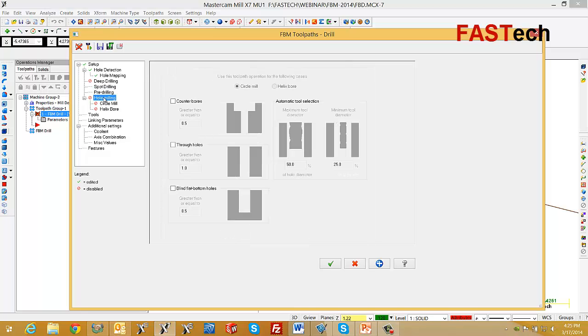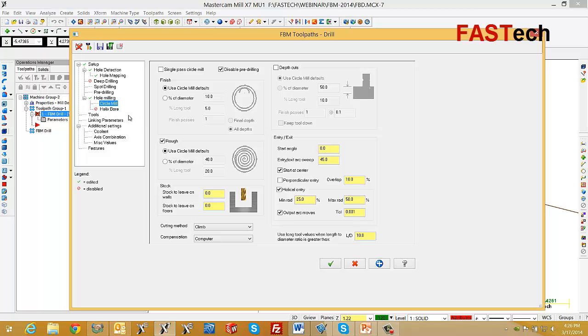Now the hole milling is something that I want to go over very quickly. It's not a whole training session inside of FeatureBased, but let me show you how I'd do some of these steps. Any of the counterbores, through holes, or bottoms that are over 0.625 — you can still enter 5 divided by 8, and you can do that as well. If they're over 0.625, I want you to make a circle mill operation.